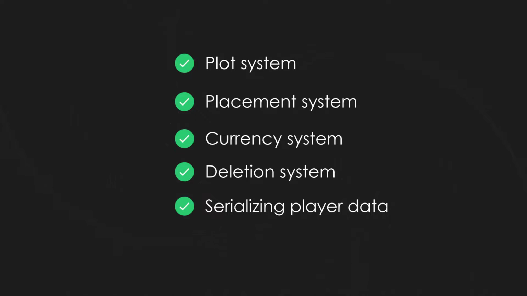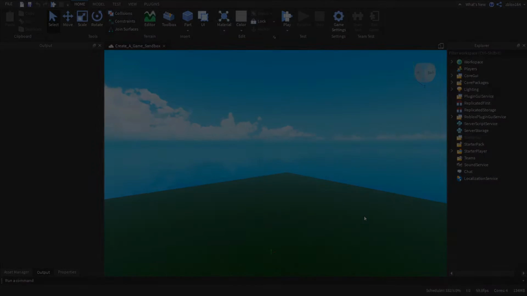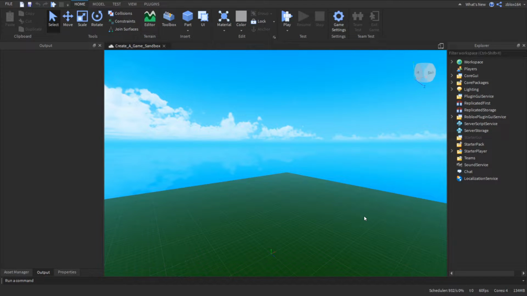I may go into whitelisting. I may not, I don't know. It depends on how much I can get done on researching that topic myself. But as of now, we are not doing a whitelisting system, so don't expect it, but I may do it in the future, and that'll be one of the last tutorials. This is going to be a long series, but those are the main core features that I'm talking about: placement, deletion, and serialization of progress.